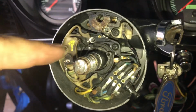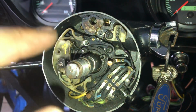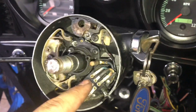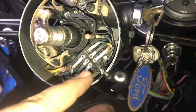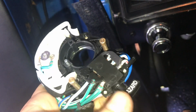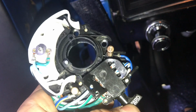These turn signal switches aren't cheap. The turn signal switch without tilt, which is what this is, is almost $100. So if you can fix your old one up, I would definitely recommend it. The problem with this is the entire system is controlled through the hazard switch, and the hazard switch can't be taken apart. It's all riveted together, or the new ones actually have a roll pin installed in them. Here's one of the new ones that failed on me, and it did the same thing. The actual switch itself is such cheap plastic that it must have got bumped by my knee, and you have to force the switch down in order for everything to work.